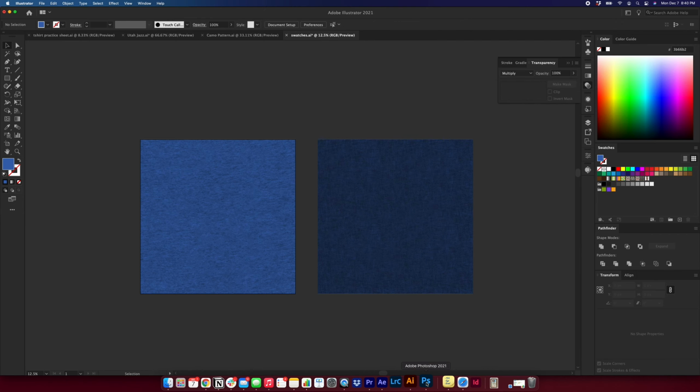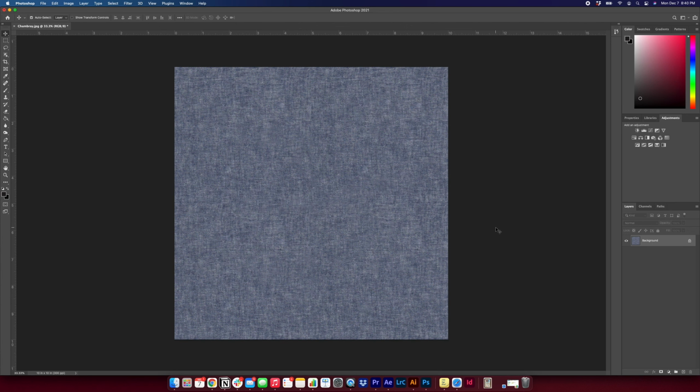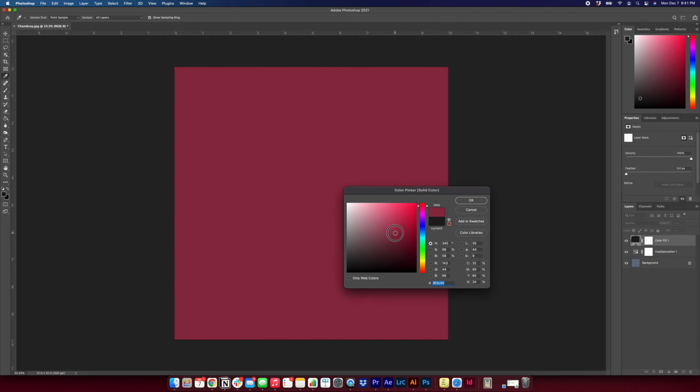Okay, now we'll move into Photoshop, and I'll show you how to change the color in Photoshop. What you need to do is first turn it to grayscale. So we'll go down here, and we'll go to Hue and Saturation, drag the saturation all the way down. Then we'll click on and add a solid color, and you'll pick whatever color you want.